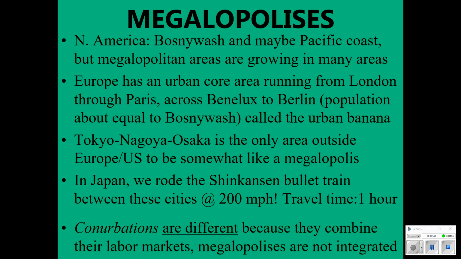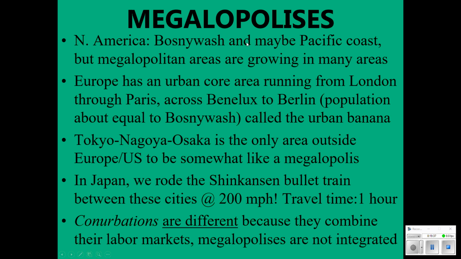All right, last but not least, Megalopolis. We've talked about this so much this year, so I won't spend a lot of time. Boston, New York, Washington, D.C. Definitely we see a megapolitan cluster in that area. These cities are kind of growing into each other. There's only really one other place in the world that's like this, and that's Tokyo through Nagoya and into Osaka in Japan. We did this.